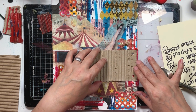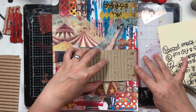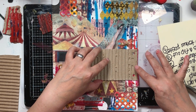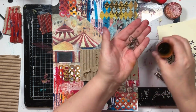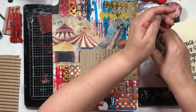Okay, so we have our holes that go together. Where's our other hole? Do our holes go together? They go pretty well. I can make those work. Okay, so now we've got to get a jump ring. And we're going to use these just silver ones.